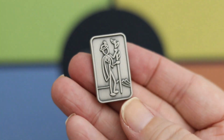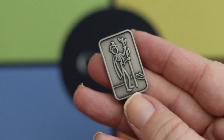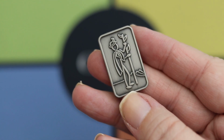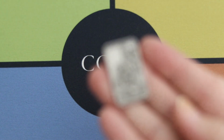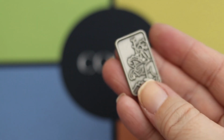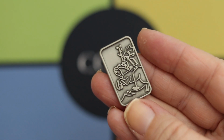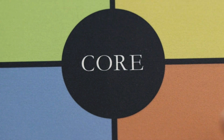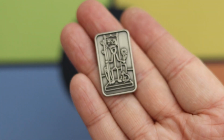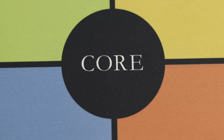I do know that pewter will darken over time, so the shadows will deepen in this, and the contrast will drop, I think, a little bit over time. It's just a natural way that pewter behaves. And in fact, I'll even grab my little collection of pewter pendants. I'm saying collection a million times in that sentence, and I just made it worse. But you know what I mean? I'll grab some pewter things I have that have been kicking around and show you the difference in how they look.